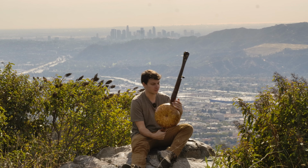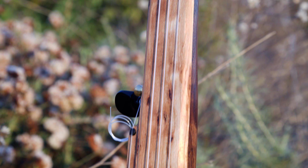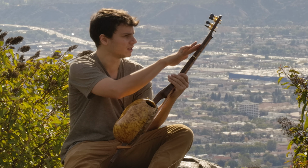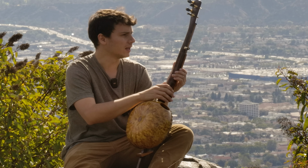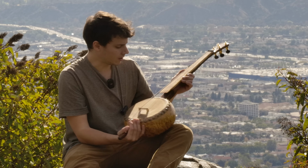But yeah, this one was built on commission. It's a 23 inch scale length. It's got this really crazy cherry, I think it's cherry burl, fingerboard wood, and then it's this really nice walnut with some figuring in it, and just a really nice grain pattern overall on it.